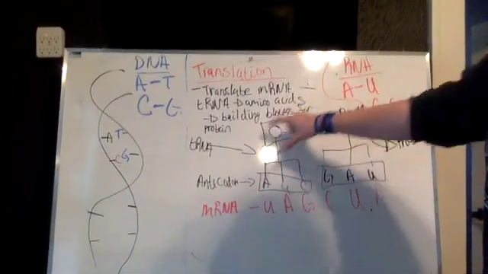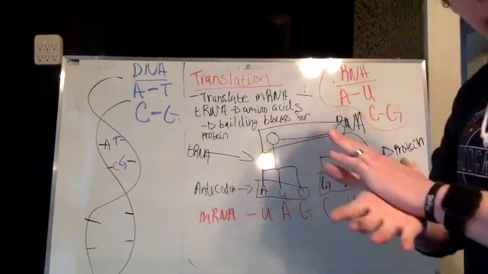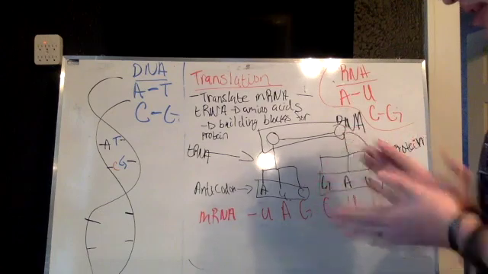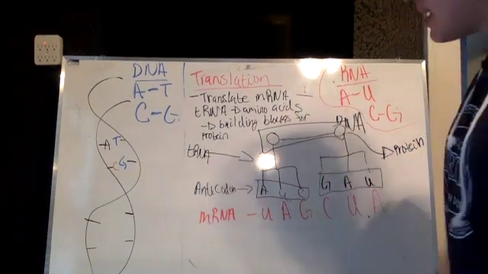But anyways, then what this is going to do is it's going to go find a Golgi apparatus of some sort. It's going to modify it, that sort of thing, and then send it out to where it needs to go outside the cell. But this is protein synthesis in a nutshell.